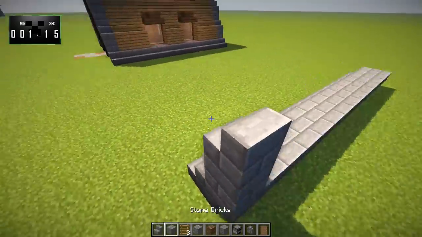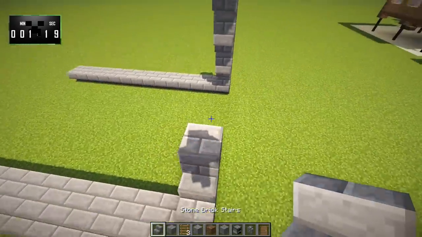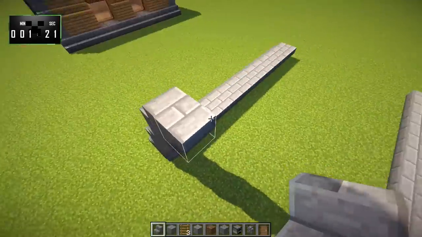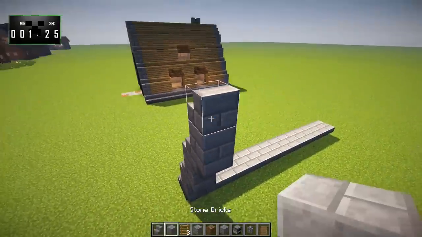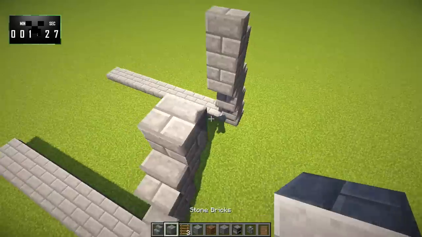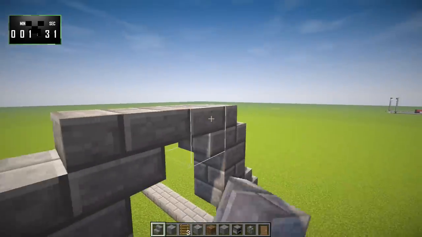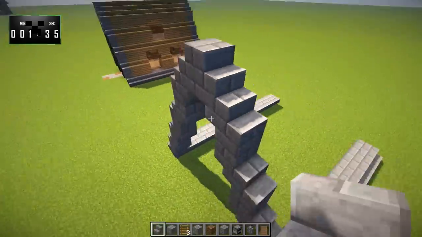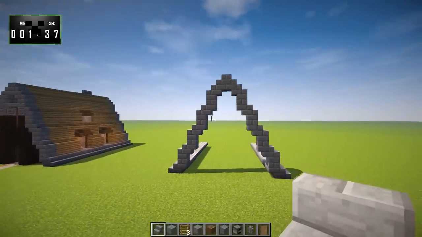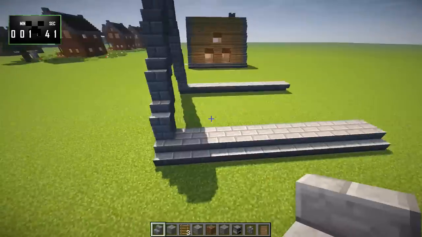Now, we're going to do the same thing on both sides, and this is probably the most time-consuming part of the build, getting the roof right the way you want it. There we go. So we'll do something like that, and then on top, you can just go ahead and put a couple of stairs like that. So it should have this shape once you're done.